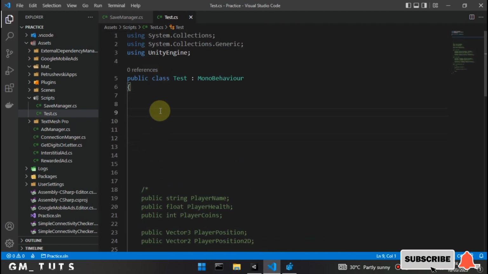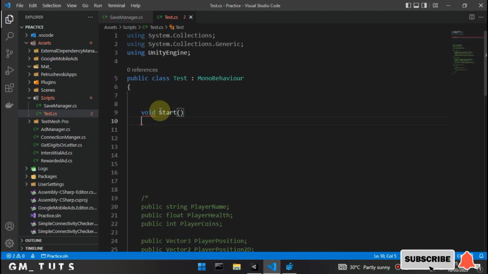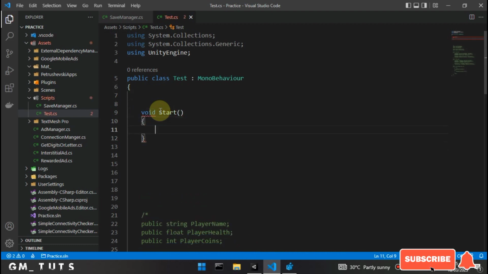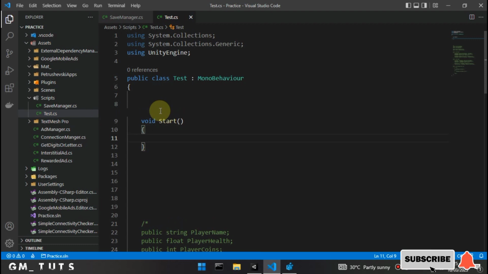For people that don't know, let me clear the start method here. I want to show you the unique difference between this save system and player prefs. It looks exactly like player prefs, but it is different.